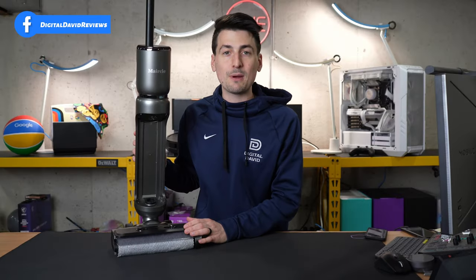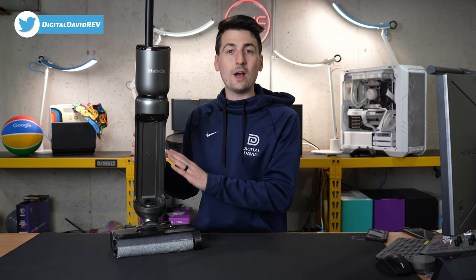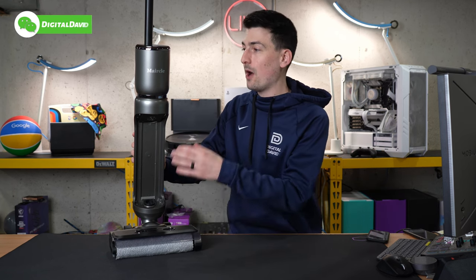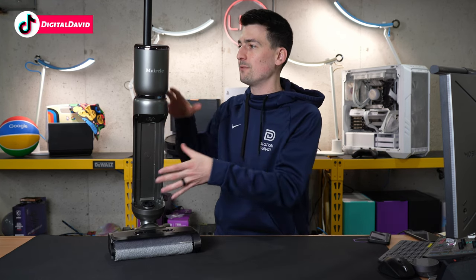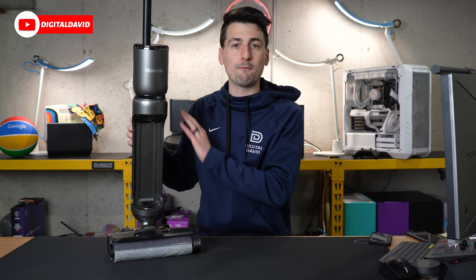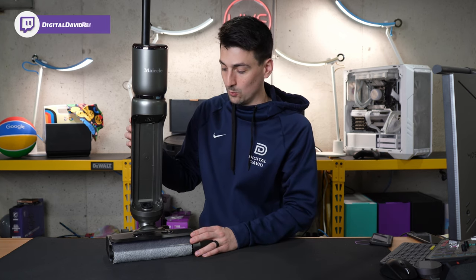So now let me share with you my final thoughts from my experience using the F1. This is the first budget-friendly wet-dry vacuum that doesn't feel like it's cheap. I've really enjoyed using it. Honestly, if I was blindfolded, I wouldn't have been able to tell you if it wasn't a Tineco or a Dreame wet-dry vac. If you look at it, it follows a very similar design aesthetic, and the tanks aren't cheap either. They don't feel like the cheaper quality tanks you'll get on some of the low-end wet-dry vacs.